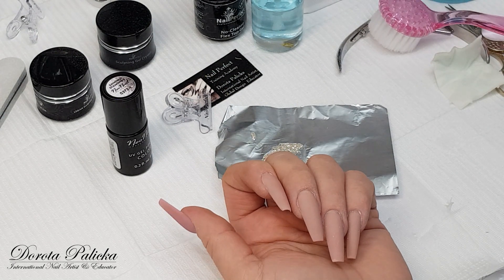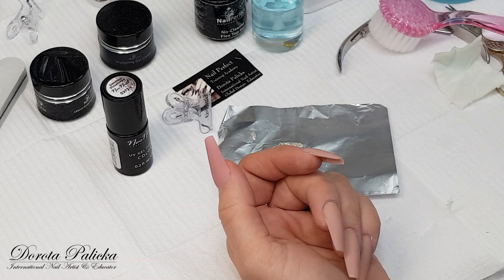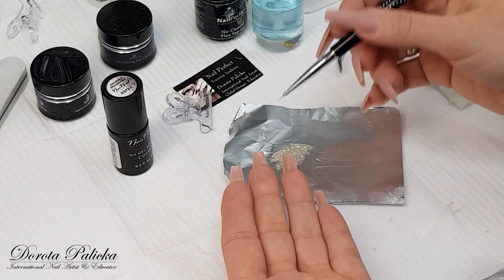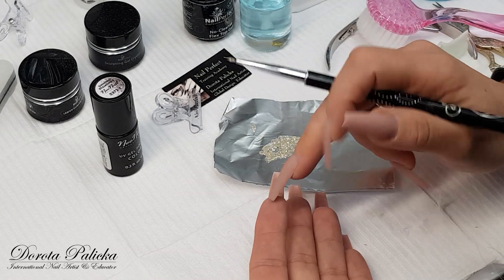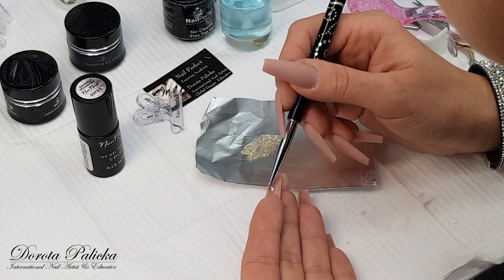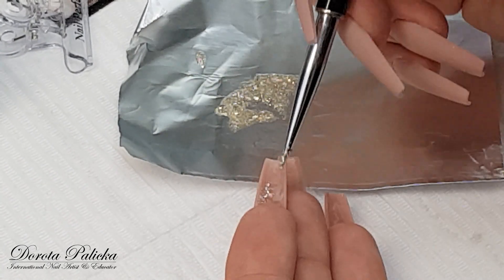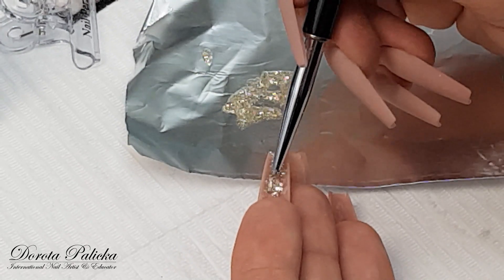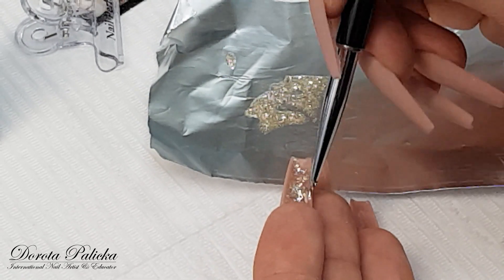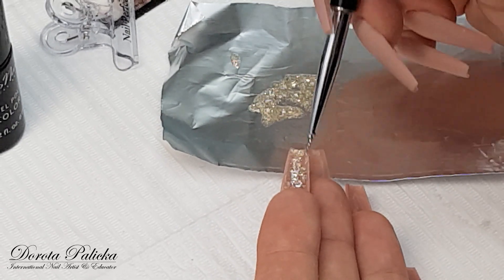Taking my fineliner brush — I'll take the other one. Make sure you don't take your best brush because it's a glitter, so you don't want to damage it. On this nail you can see I've got a really high hyponychium and I don't want to paint on top of the skin — it's living tissue — so I need to unfortunately avoid this area. I am applying it nice and thin with the nail brush.